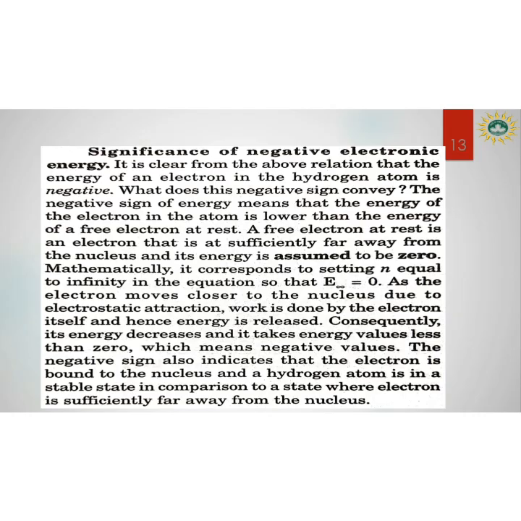Now you have seen that in the energy term expressions, the value is always minus RH into 1 by n square. So why is there a negative electronic energy? Whenever there is no attraction force between the nucleus and the electron, the energy will be zero. Suppose the electron is at maximum distance, at infinity, then there is no attractive force between them. That means no energy is acting between them, they move freely at maximum distance, so at that time the energy will be zero.